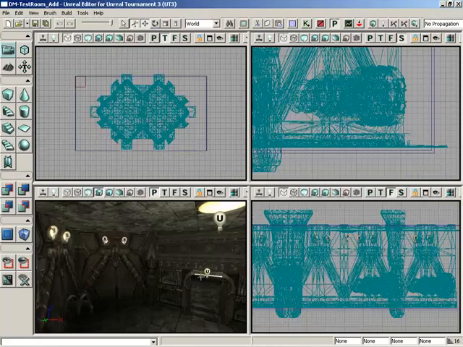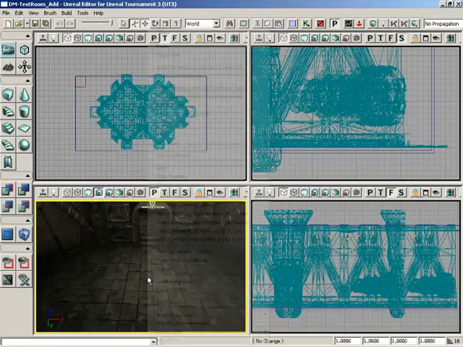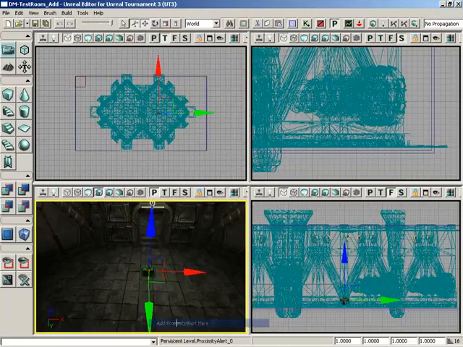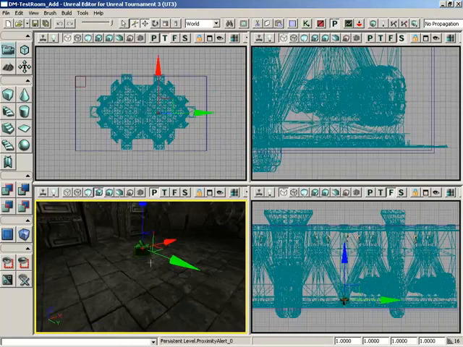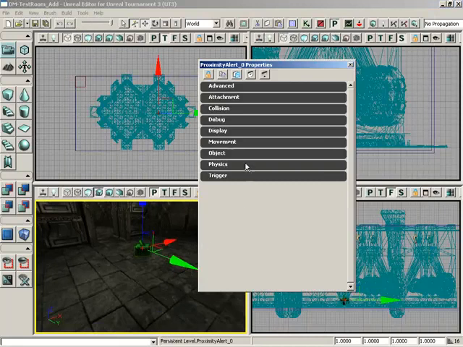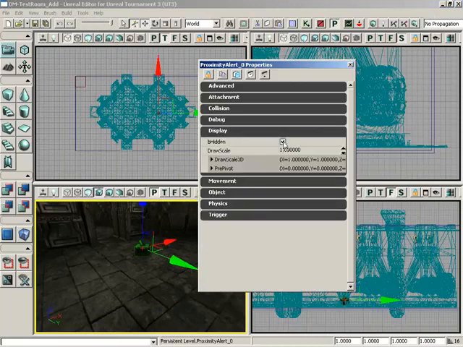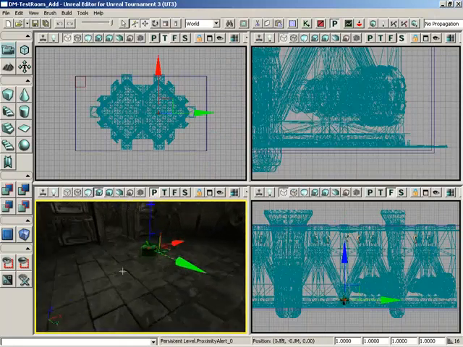So I'll select proximity alert, and we'll add one to the center of the room. So I'll add a new proximity alert. Now, before I go jump in and play this level, I want to make this icon itself visible within the game so I don't have to go hunting around for the actor itself. And I can do that by loading up its properties, going to display and unchecking be hidden. This will make the icon itself visible in game.